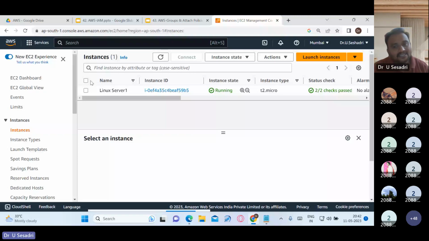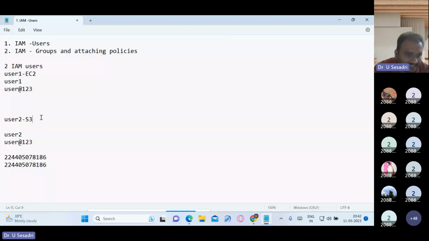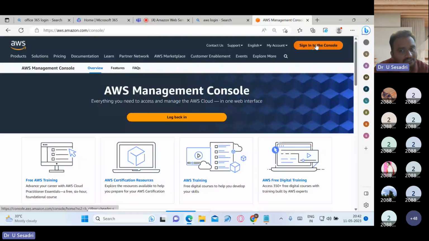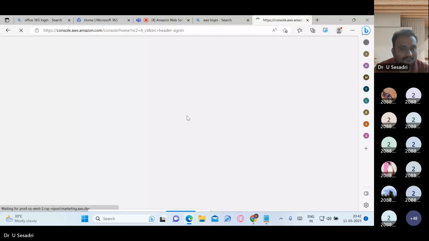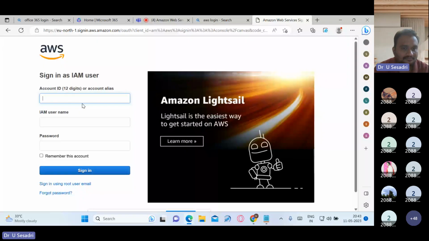Okay, that's fine. Now, for user 2, what permission have I given? S3. Now I have to open user 2. I click on another browser and sign in to the console. I have to choose IAM user.